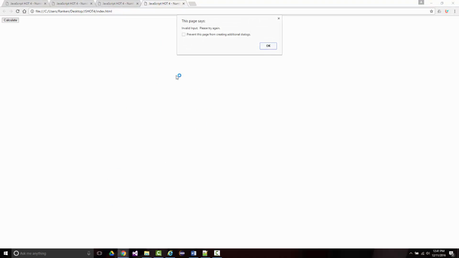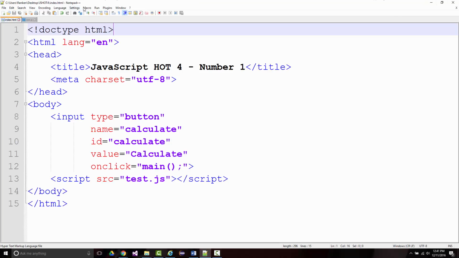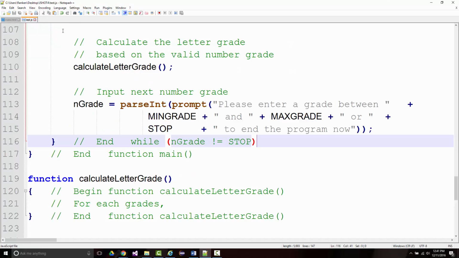Again, non-numeric. Okay, too big, okay, too small, okay, valid grade. That's what I want. It read in that grade, and it should be in the scores array now, and now it's asking me for a new grade. Minus 999, does that get me out? Yes, it does. Okay, so far, so good. Everything appears to be working as it should.